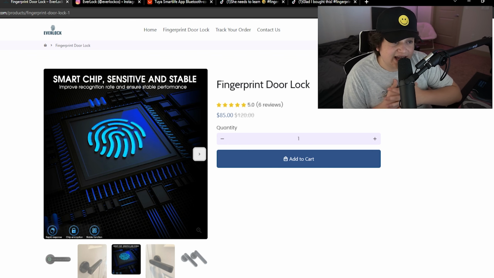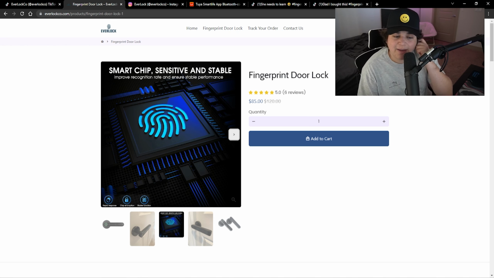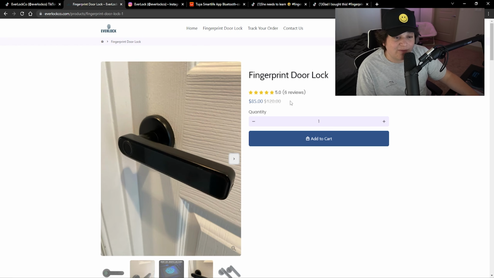Now, me personally, I'm not the biggest fan of these higher priced TikToks because $85 to most people on TikTok, especially most teenagers, is a big chunk of change. I mean, you have to think in retrospect, it's something really cool, but I don't know how impulsive of a purchase this is for teenagers. $85 is quite a lot of money because a lot of them might be working for like $11 an hour. That's nearly a full day's work to purchase this.